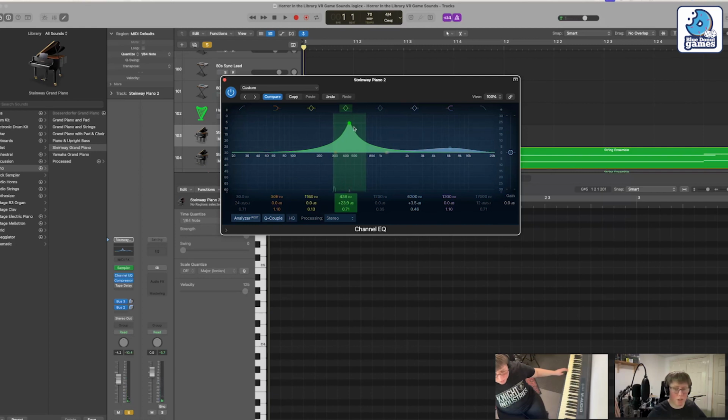That's as high as it will go. And you've got these different sound waves here. So if I move it across, you can see that it changes. Oh, see, we're going into the mids here. Now we're going into the lows.